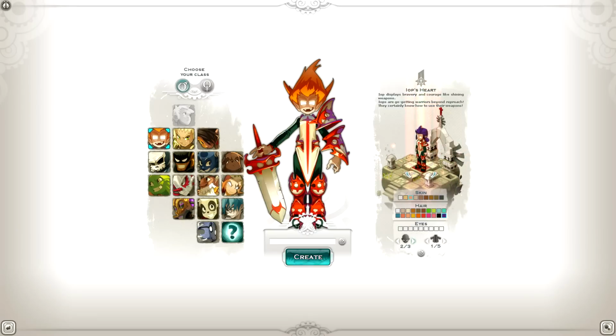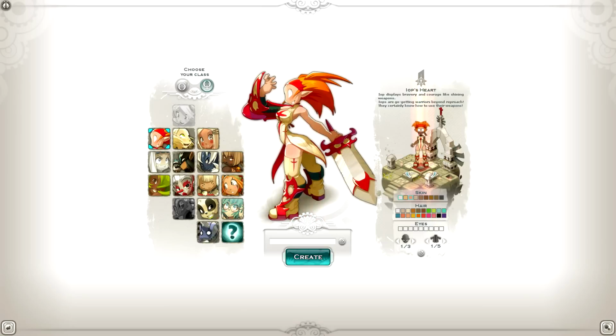Alright, here's the various hair options. Whoop. As you can see, they all look completely stupid. And here are all of the outfit options. Other gender. Whoop, whoop, whoop, whoop, whoop. Various hairstyles. I'm going to go with this one. And various outfits. I'm going to go with that one.